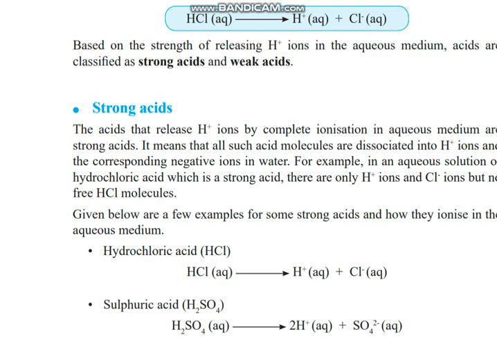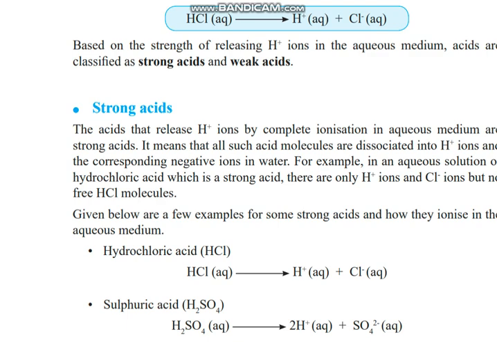For example, in an aqueous solution of hydrochloric acid, which is a strong acid, there are only H+ ions and Cl- ions, but no free HCl molecules. As soon as you put HCl, a strong acid, in water, it will break into what? H+ and Cl-. Now hereafter, can you find free HCl? No, because it has fully broken down, because it's a strong acid. Only a strong acid has this capability. So you have to remember this idea very well.